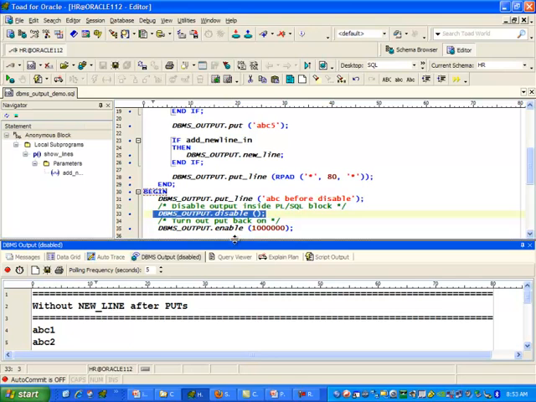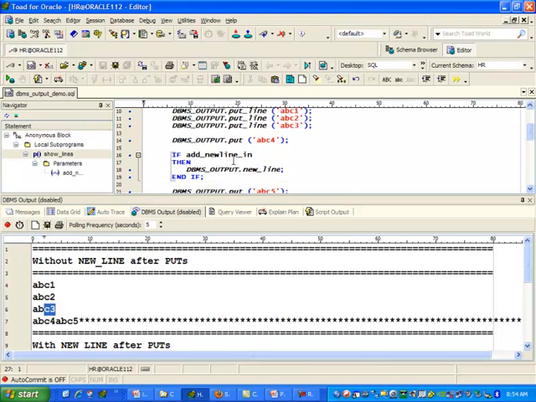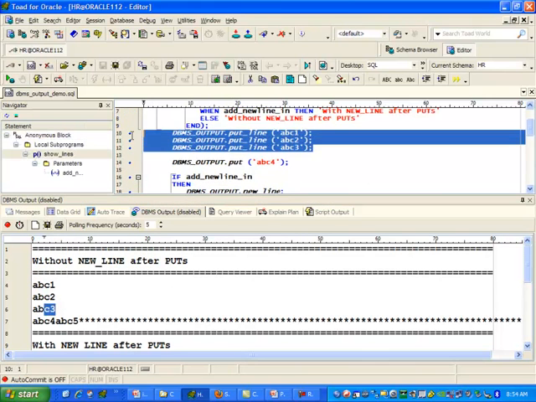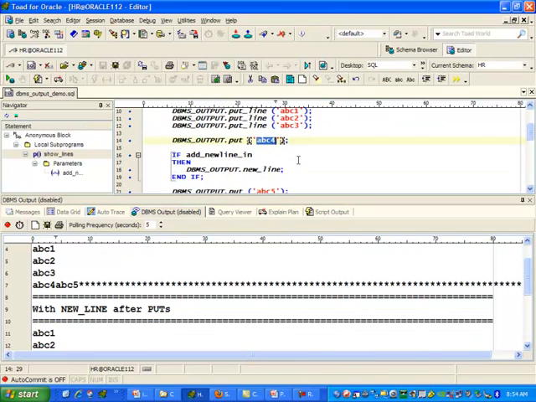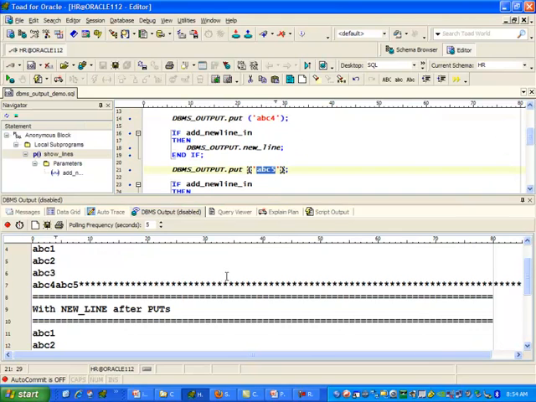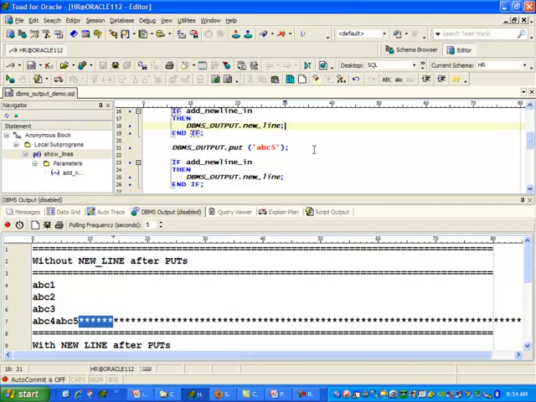Let's move on to look at the rest of the output from showLines. So without new line after puts, I display ABC1, 2, 3, which you can see right here, all putLines, so they have a new line marker. And then I display ABC4, display ABC5, but I didn't specify a new line. So notice ABC4, ABC5, and all the asterisks are all on the same line.